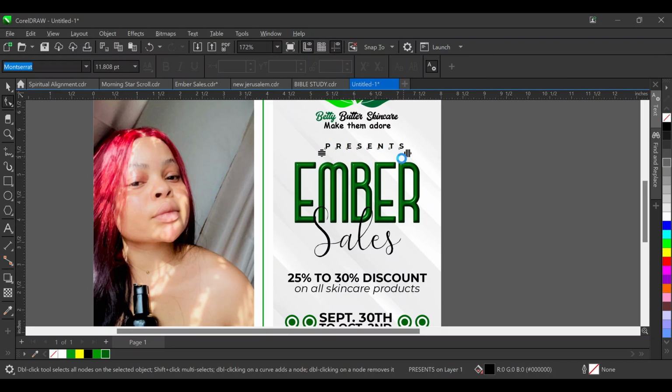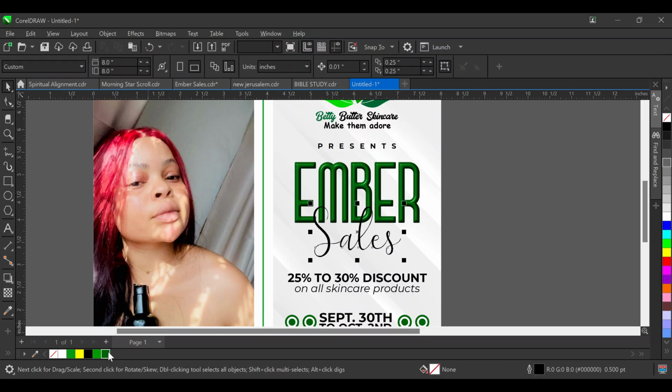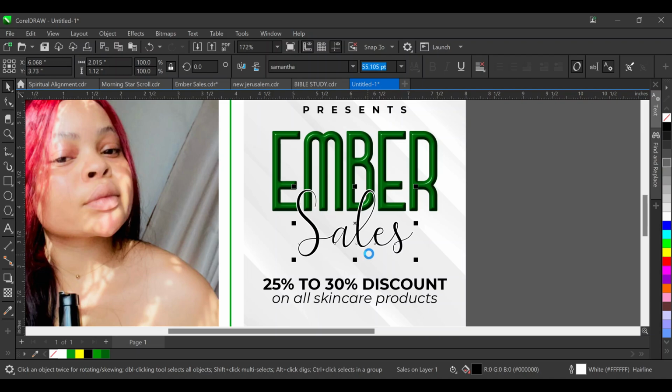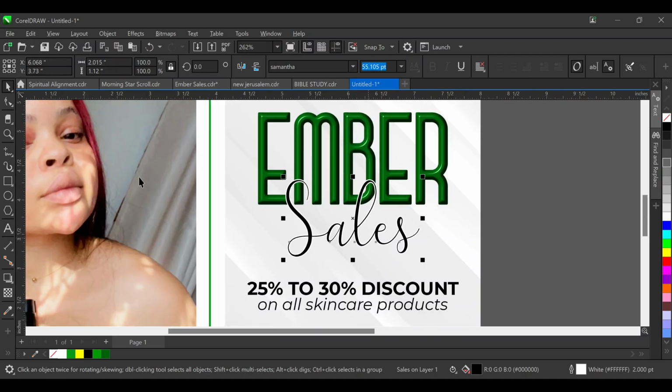Just add a little space to this. Align to the middle. Then this one, the sales, right click to add outline, F12 to bring out the outline, then I'm using 2 points, behind fill, scale with objects, and round corners. So you can see that the outline is not showing yet, the white outline.